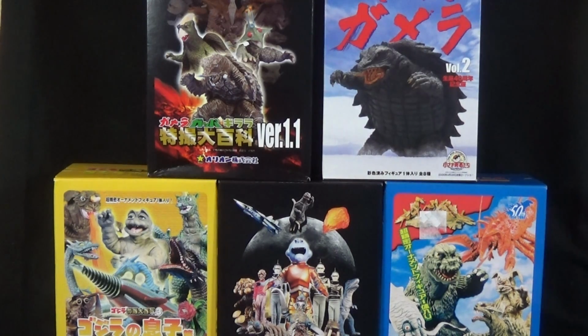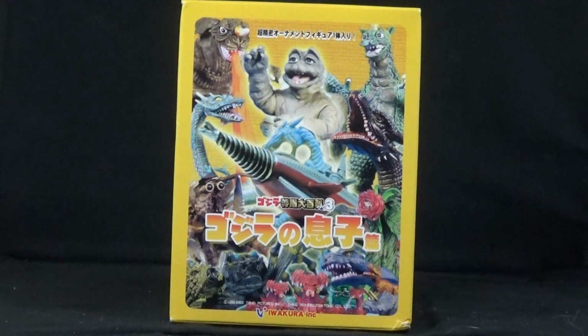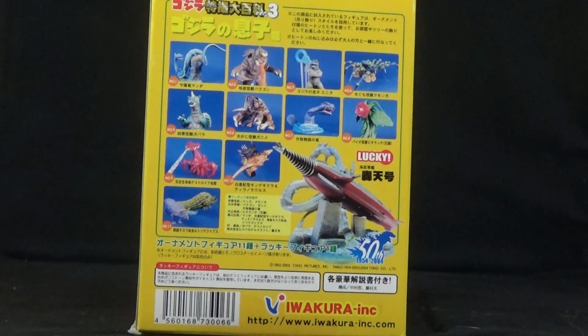So we're going to take a quick look at each of these boxes before I rip them open and find out what we have inside. First off, we're going to take a look at this box. We can see there's a big variety of different characters on there. Flip around to the back. We have a quick list of the different characters that are available.